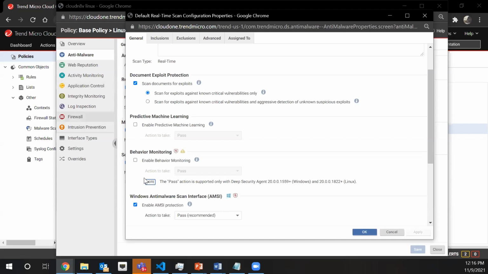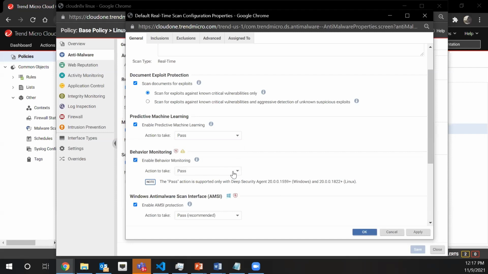So with things like predictive machine learning and behavior monitoring, if anything makes its way onto the machine and it looks like a malware and it quacks like a malware, and it just so happens to start taking actions like a malware, we will identify that and be able to take action based off of what you decide on your policy. Obviously, I would recommend setting up quarantine, but some people have their own actions where you can say, hey, we just want to delete it. We'll get an alert for it anyways, just get it off the machine, and we can go look at the logs and see what happens.